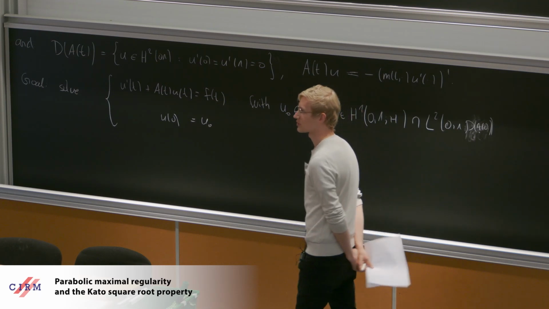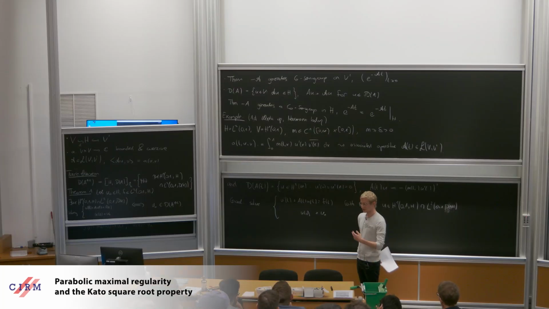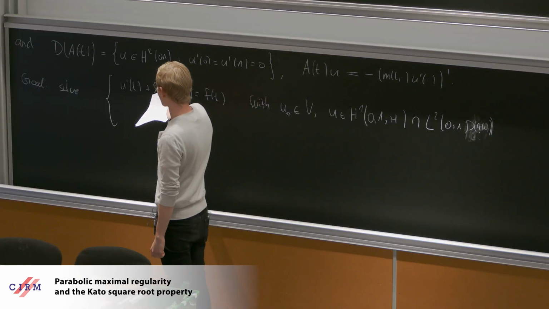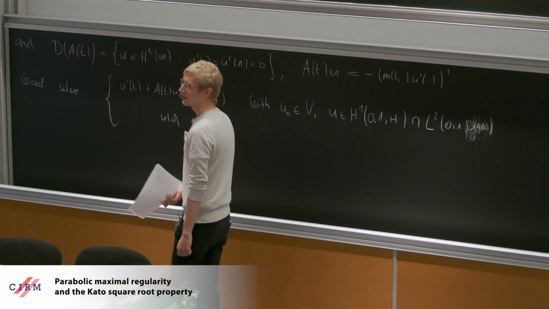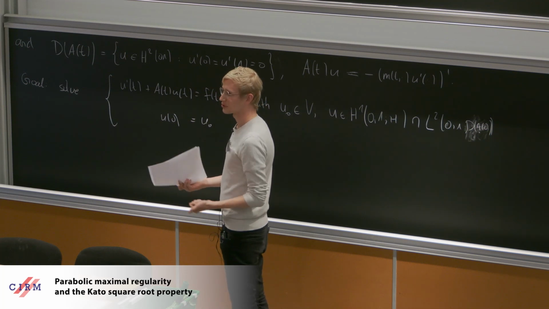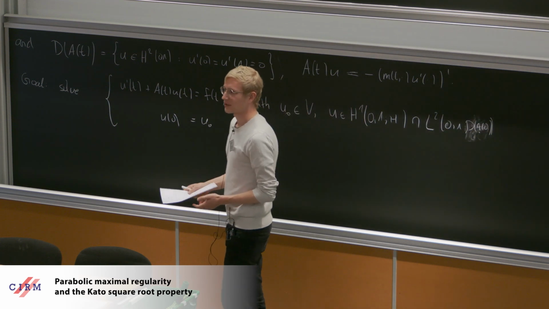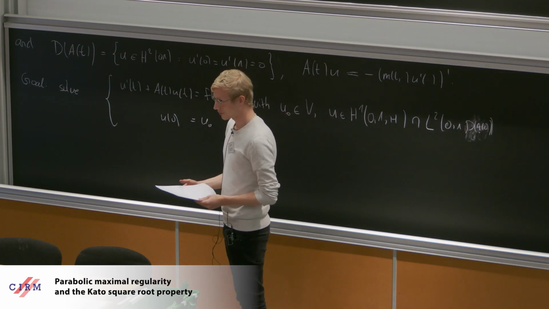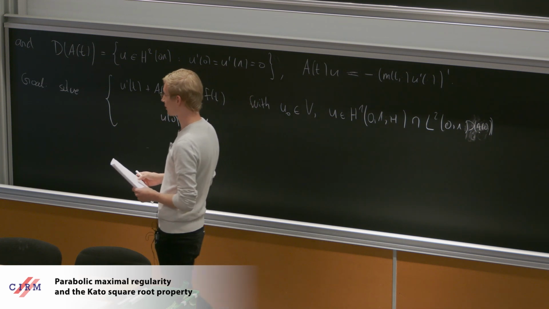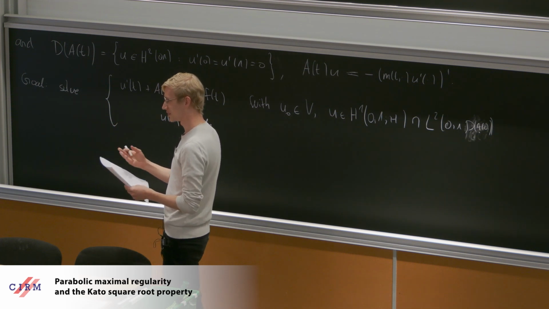And the next 3 talks will elaborate on this. So the first talk by Vincenzo will be about maximal regularity for the Cauchy problem in V prime. So basically, not if you have the operator script A here, but curly A. This is the first step, of course. Then the goal is, if you have this solution, does the solution actually have more regularity? Then in talk 2 by Assam, we will see that this is not the case in general. So there are counterexamples, which are closely related to counterexamples of the Kato square root property. This is really nice for this ESIM, of course, to see this relation.